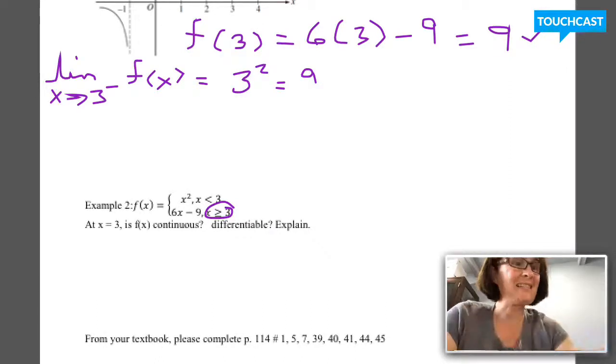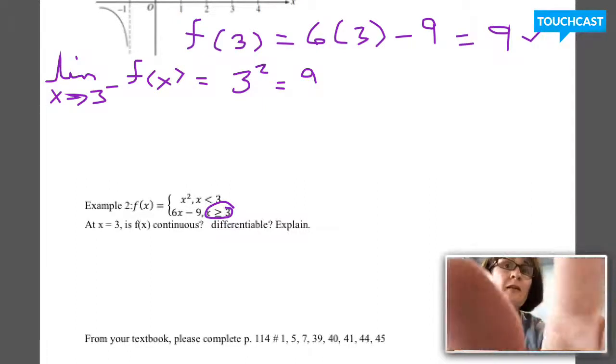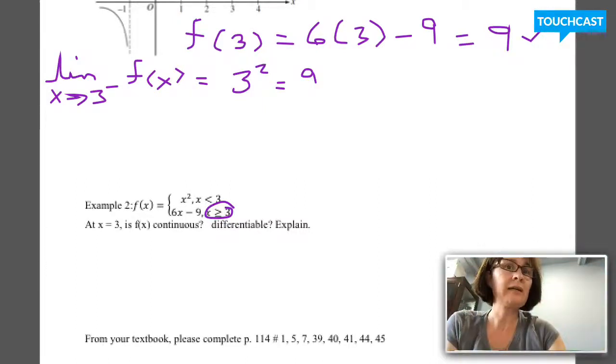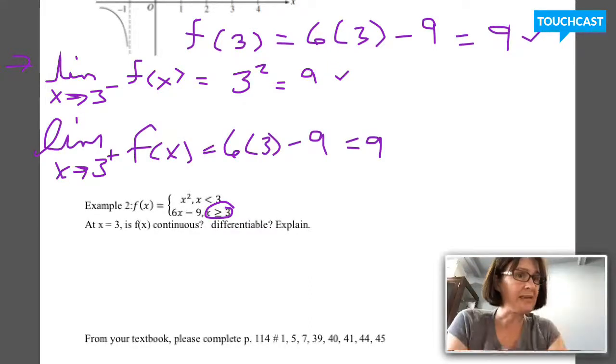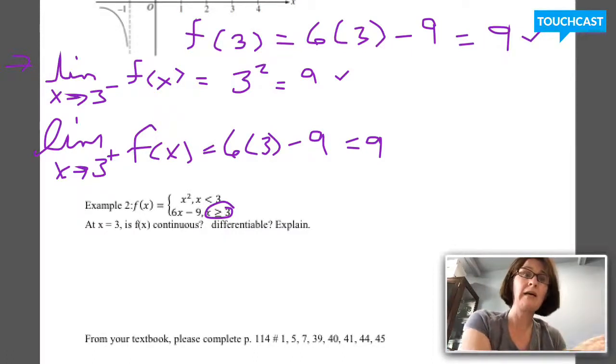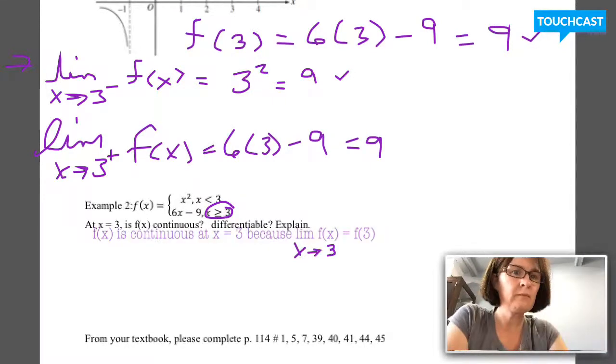So when x is less than 3, those are values of x to the left of 3, I can compute the limit, and I get the limit as x approaches 3 from the left of f of x is x squared, so 3 squared is 9. I'm going to use the second piece, which is active for values of x that are to the right of 3. So I get the limit as x approaches 3 from the right of f of x equals 9 as well. I'm going to write up my first answer here to the question, is f of x continuous?